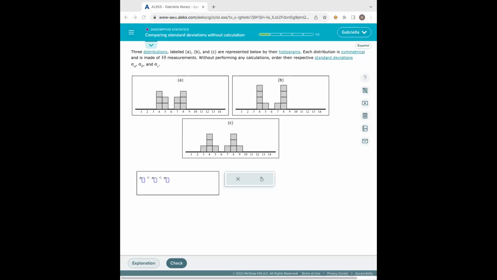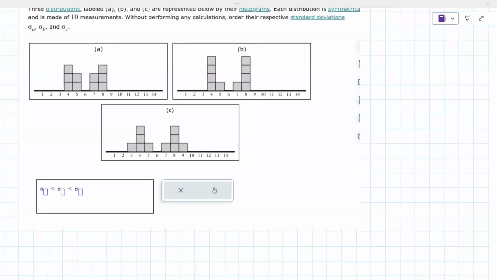Yeah, so for letter A, almost there. All right, you should be seeing my screen. For letter A, it's 8 minus 4, which is 4. I'm looking at those numbers there. For B, it's 8 minus 4 again, which is 4. Those are the same, but the last one is 9 minus 3, which is 6. That is the most spread out. You see how that's the most spread of these? So it's going to have the greatest standard deviation.